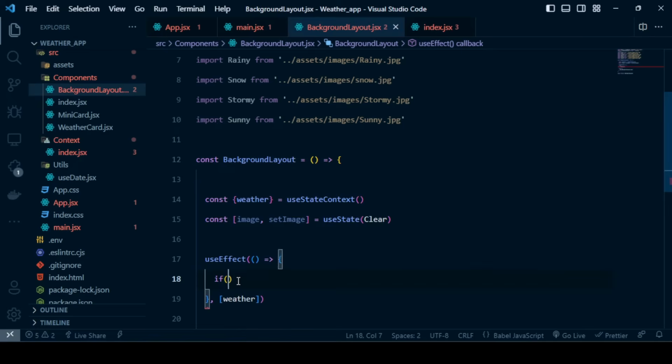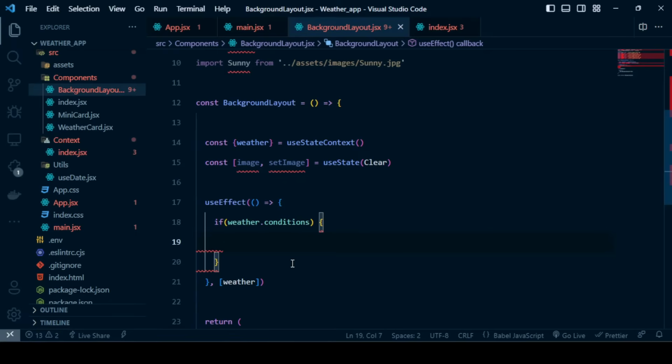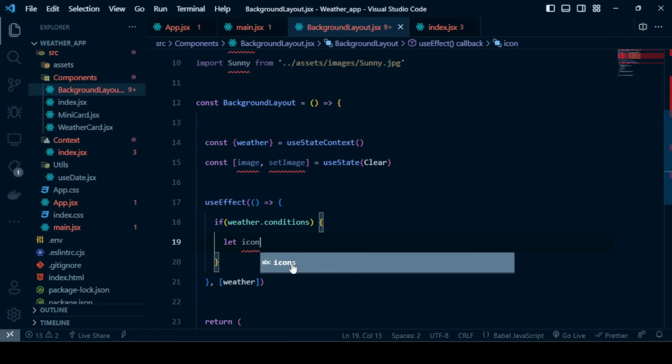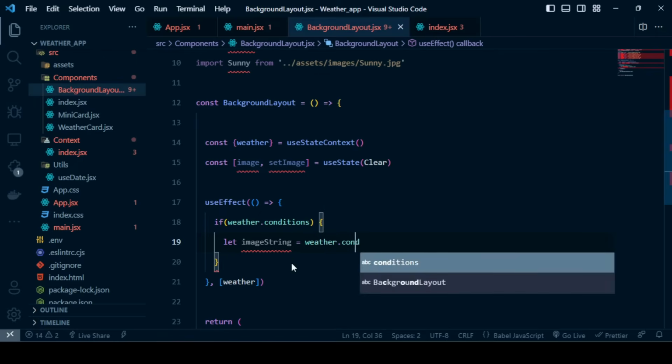First of all, we will see if we have the weather dot conditions. It is a variable defined with the API. So if we have the weather dot conditions, we will create a variable called let imageString, which is equal to weather dot conditions.